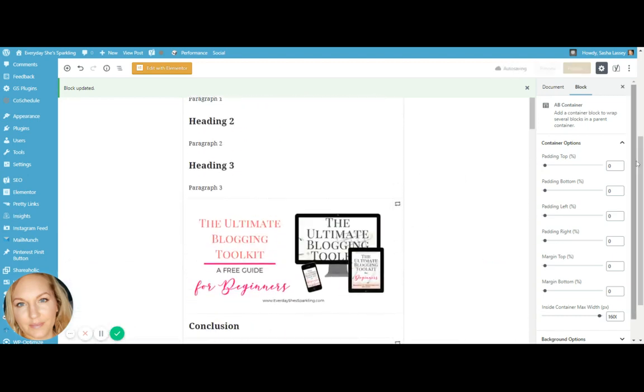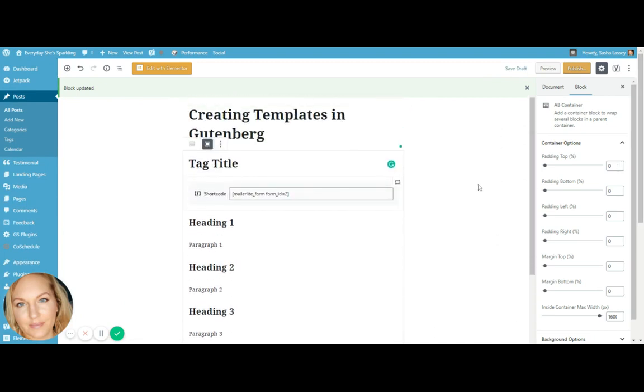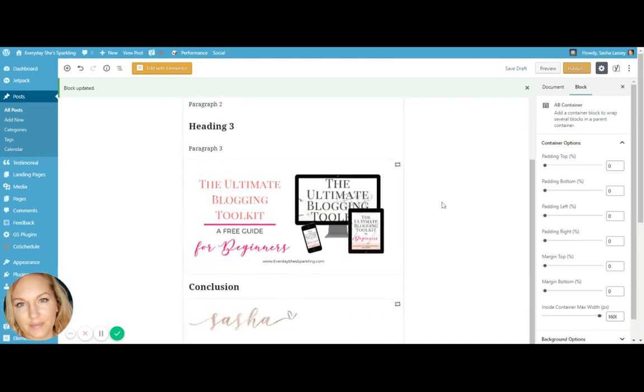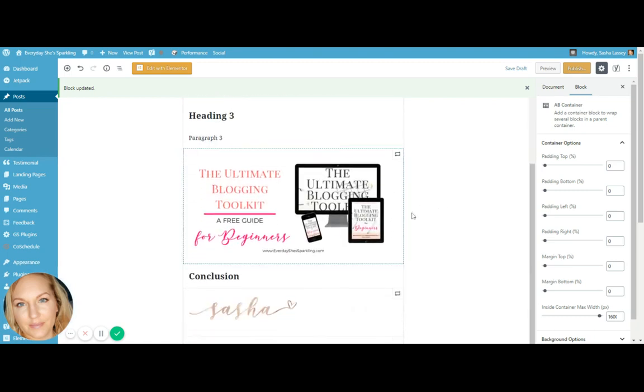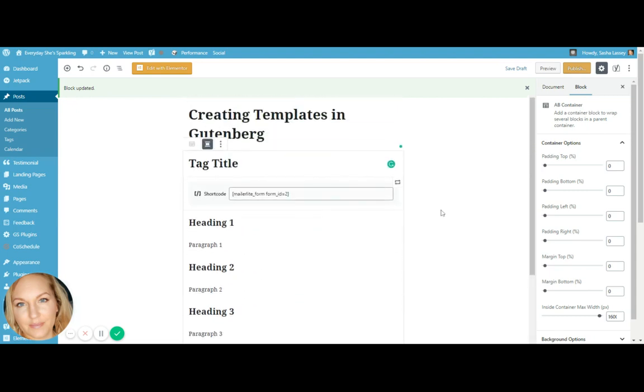So we're going to actually take all of these elements and make them one reusable block. And I would name the reusable block based on what call to actions you're using. So in this one, I have a sign up for my freebies and my ultimate blogging toolkit. So this would be good for any posts that I'm using that are for beginner bloggers, for blogging tips, for that kind of stuff, side hustles, whatever I want to talk about.